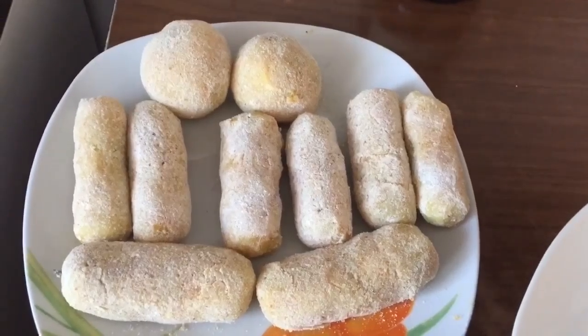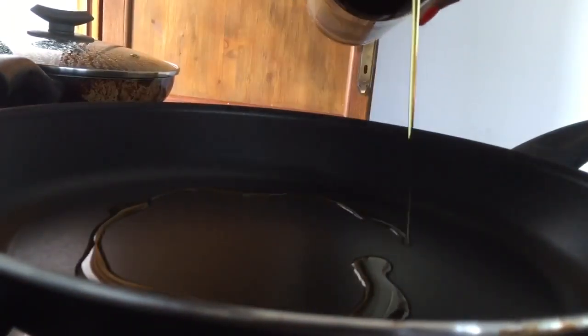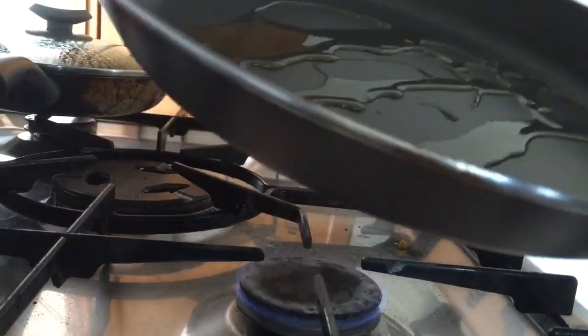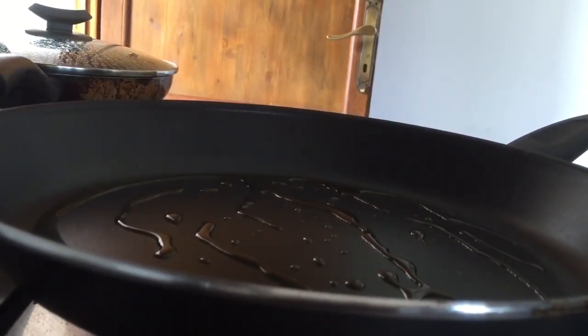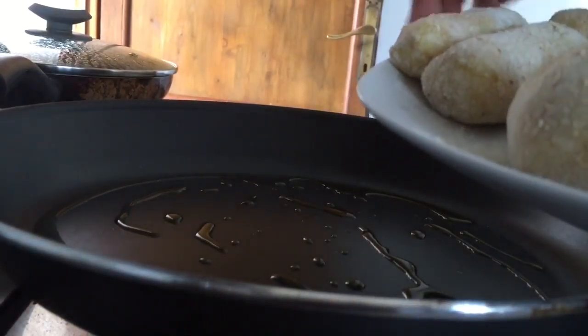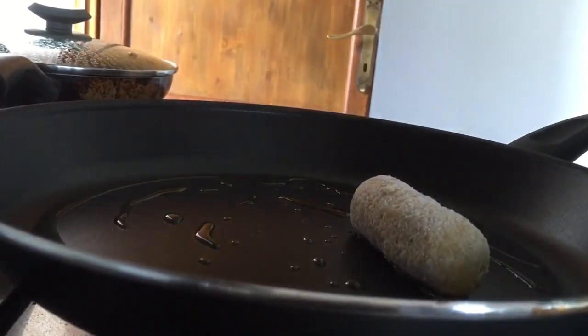Actually, I let it sit in my fridge for 20 minutes, so I'm now ready to add my olive oil. Goes right in. 3 tablespoons of olive oil. I'm just trying to let it touch all the body, and I'm raising my flame. So first I'm going to start adding these ones, the ones that I did first, inside here.